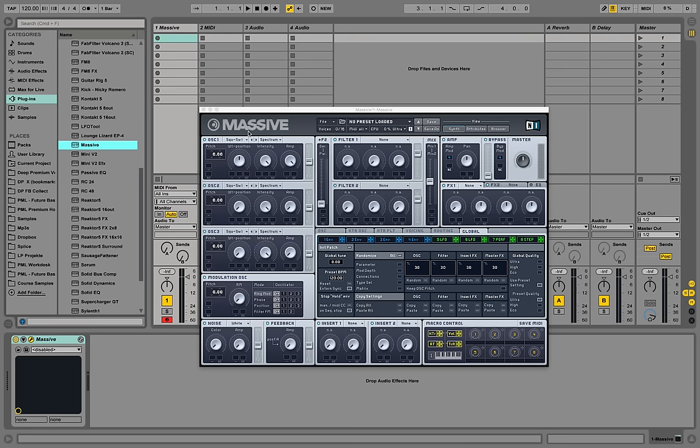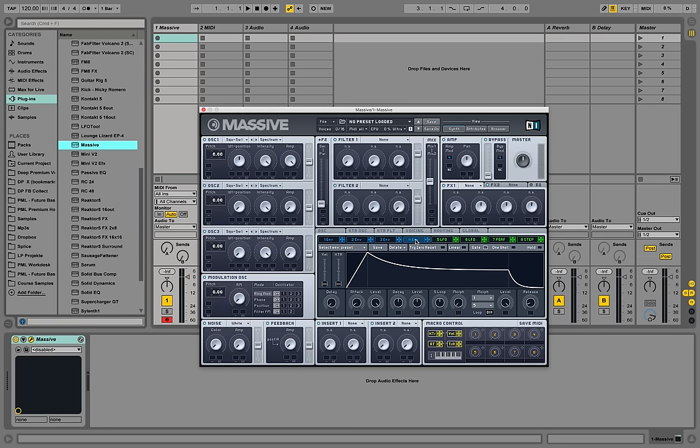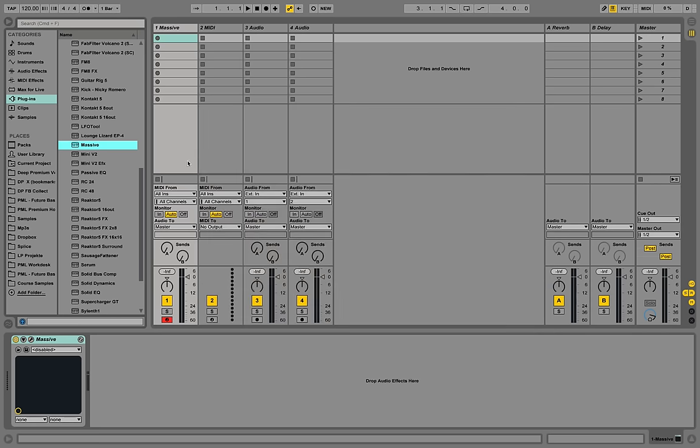So let's get started. Let's just take the fourth envelope and put up the level. See if we have sound. Take down the volume. I like to work at minus 12 from the beginning on. Arming your MIDI track. Okay, so we have sound.